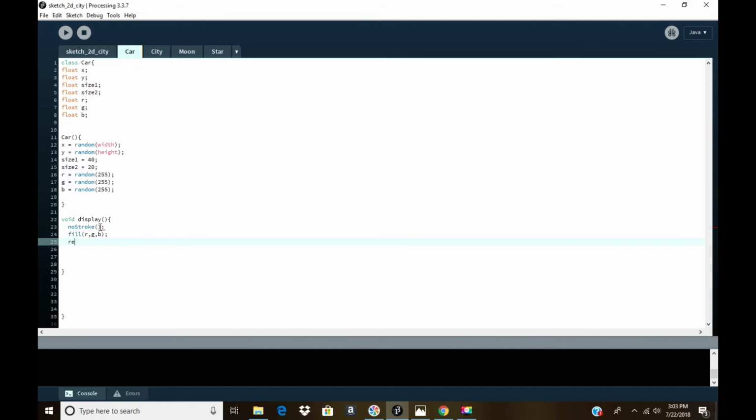And we're going to draw a rectangle at position x, y at size1, size2. And if I can type, I also forgot, I put a colon instead of a semicolon. You need semicolons after basically every line of code, except a few.